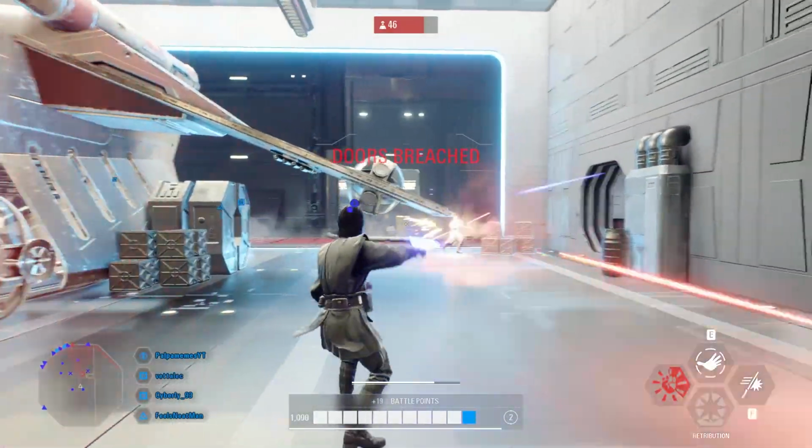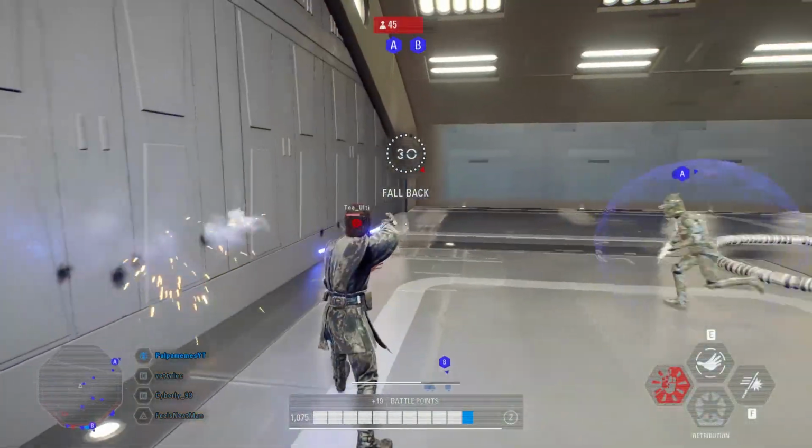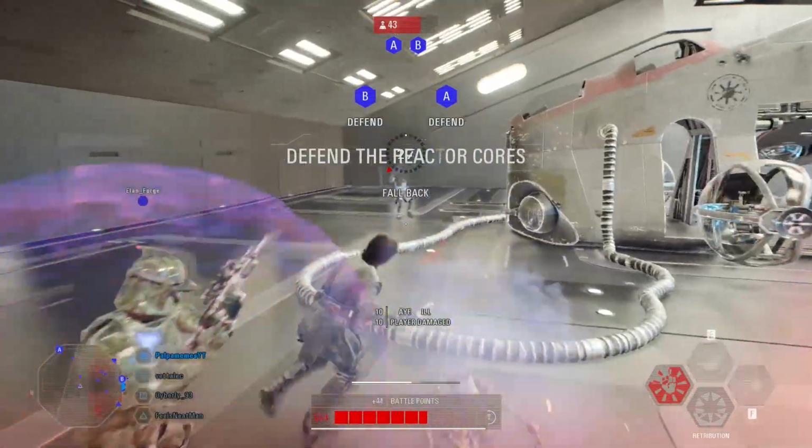It's going to either be Camino or Naboo. But let me know your thoughts down below about the Chic map. What are the things you like and what are the things you don't like? I'd like to hear your thoughts.